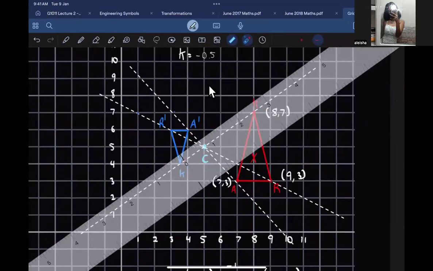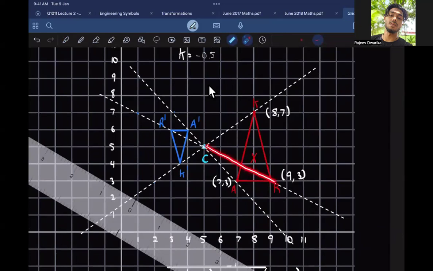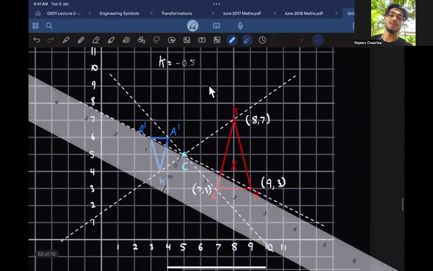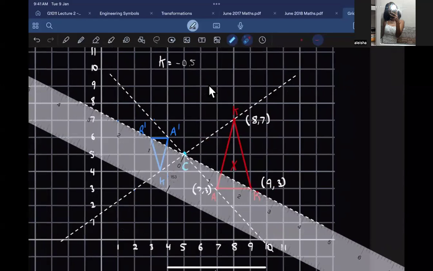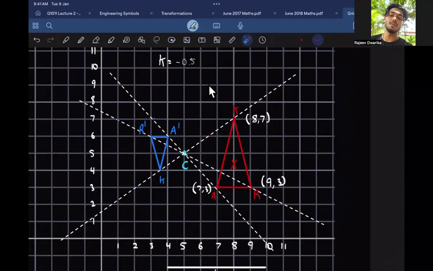Is it 0.5? No, 2 times. Watch. Oh, okay. Look at it. I mean, it makes sense, right? C to R is this big, and C to R prime is this big. Okay, I understand. Let me just take a measurement to be sure. C to R is how much? That looks like 2.2, right? Yeah. What's half of 2.2? 1.1, right. And the measurement from this side is 1.1. Right.